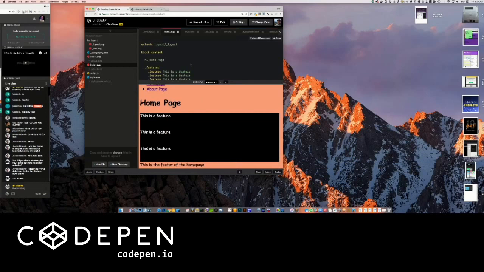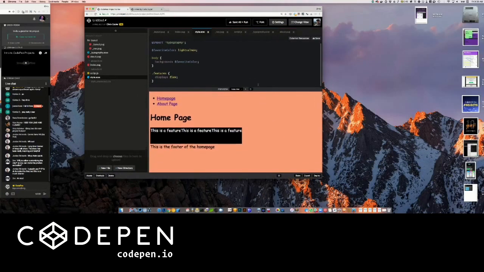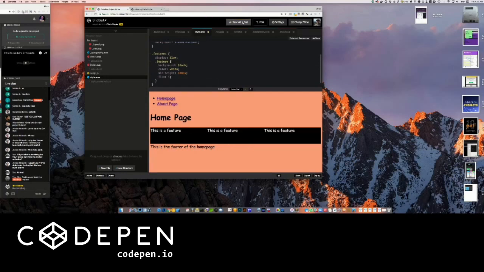Let's say we wanted to lay those out 3 in a row with Flexbox or something. So features is display flex. That's going to put them all in a row as soon as we refresh, right? Feature, feature, feature, 3 in a row. Very cool. We are writing Sass here, so I could nest these if I wanted to, right? Like that. And let's say we wanted to get them to stretch all the way across the screen. Flex 1, that would do that. Cool. Margin 1rem or something would push them away from each other in case you wanted space. All that kind of stuff.